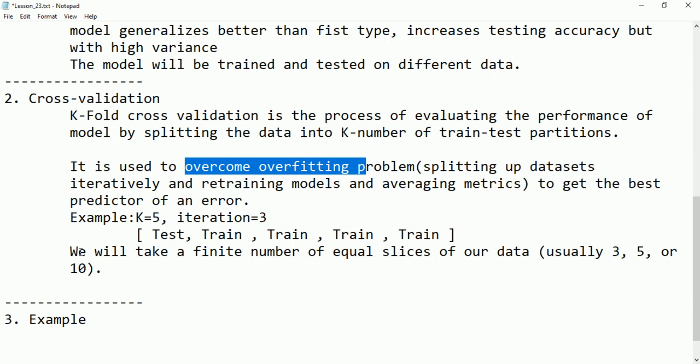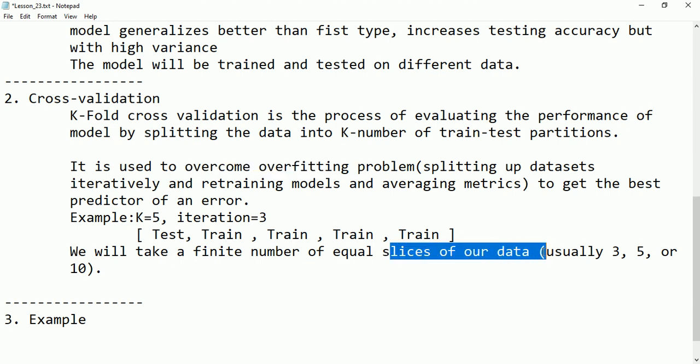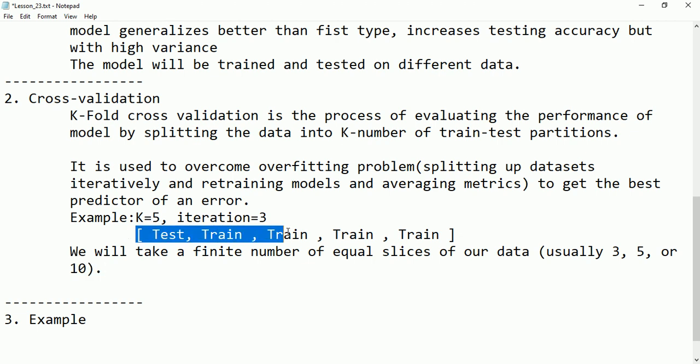Now we will take a finite number of equal slices of our data. Usually we will create 3-fold or 5-fold, or maybe the default one, 10-fold. For your understanding, I use only k equal to 5, so we have 5 partitions.